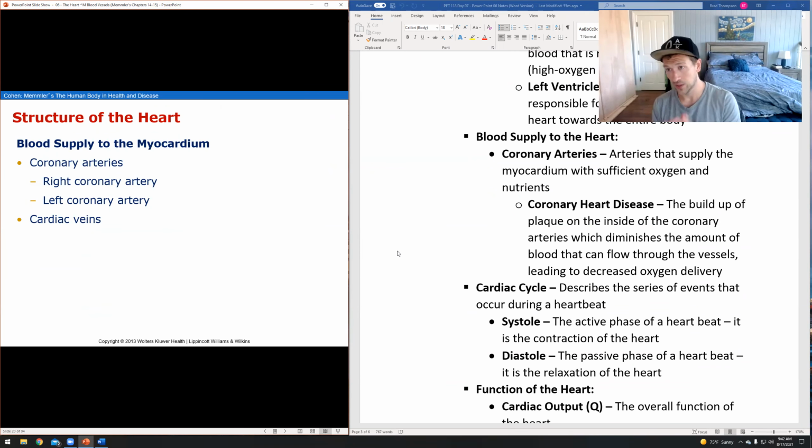Now let's talk a little bit more about something that's hyper relevant to us in our jobs, your coronary arteries. So I mentioned it earlier, and we're going to talk more about it in a little bit, but arteries are the blood vessels that are allowing blood to travel away from the heart. In the same way that we have 2 sides of the heart, we have 2 major types of blood vessels. Arteries, which are traveling away from the heart, veins, which are traveling towards the heart. And we'll get to that in just a little bit.